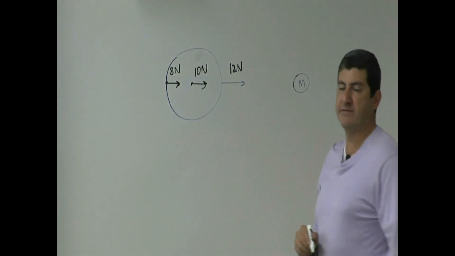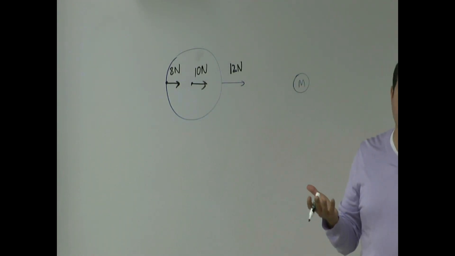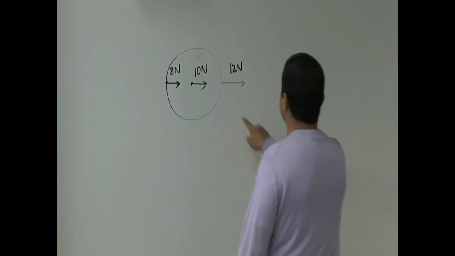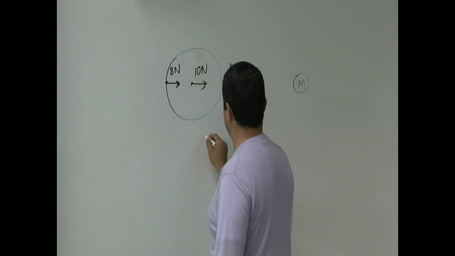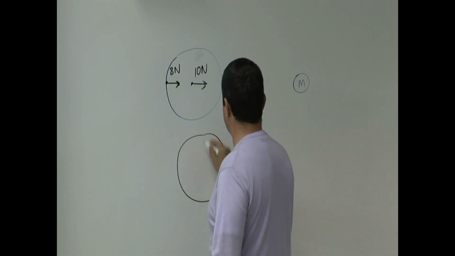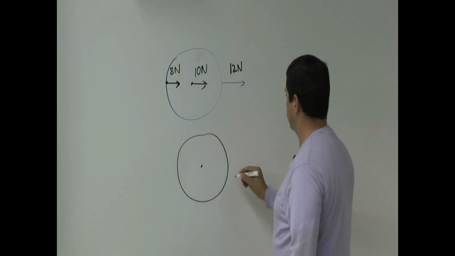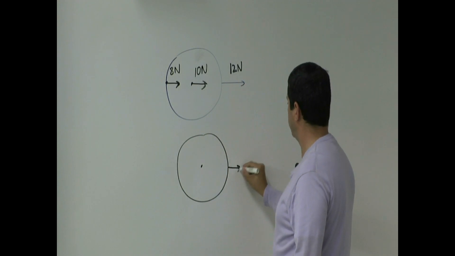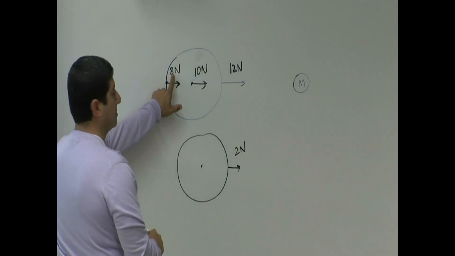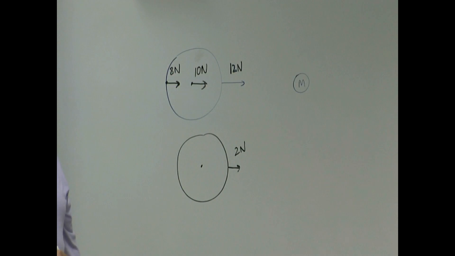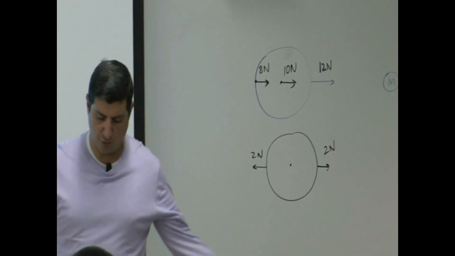So what effect will that have on the earth in terms of tides? How does this cause tides? What happens is that this side of the earth is being pulled more than this side. So with respect to the reference frame of the earth, I can take this vector and subtract it from this. 12 minus 10, you have 2 newtons. And then 8 minus 10, you get negative 2 newtons. So it's basically like having 2 newtons this way.